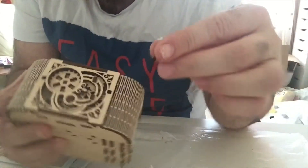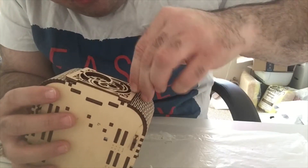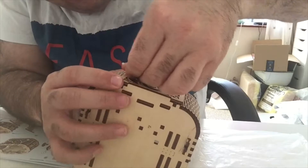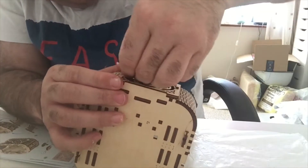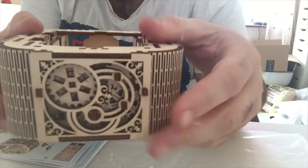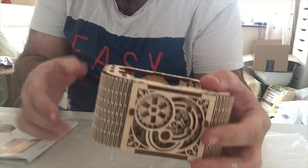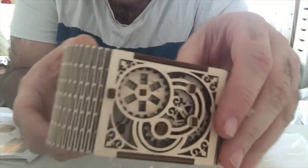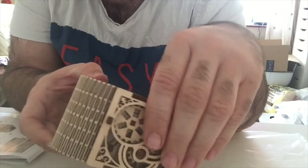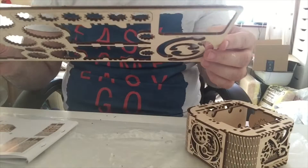Then you get the number 10As and push that in, holding the decorative part in place. It looks quite neat - very neat actually, very nice looking. Whether it works or not - yeah it all turns, it's a bit stiff at the moment but when you first get it working it will be stiff. A bit of working on it and it will be better. That one's done, put it aside.